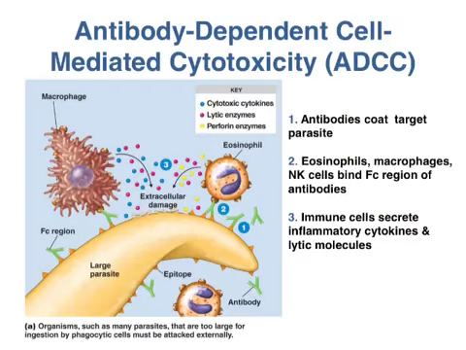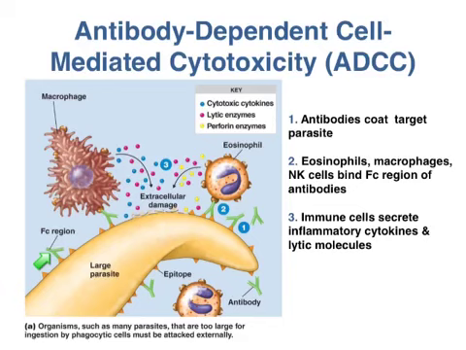The 5th outcome of antibody binding antigen is ADCC, antibody-dependent cell-mediated cytotoxicity. This happens when you have a pathogen that's just too big to phagocytose, or too big to be taken care of in any other way. Now, when you have an antigen like this, you can still make antibodies against it. The antibodies bind the surface of the parasite, coat the surface of the parasite. And as they coat the surface of the parasite, their Fc region sticks up like a little flag.